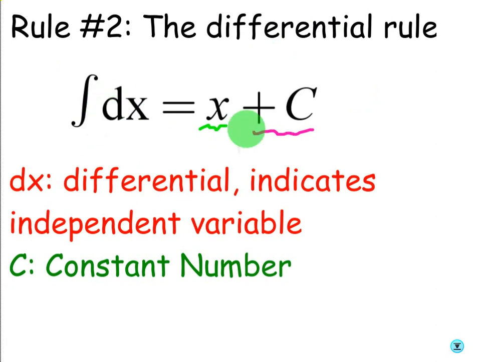Well, in fact, the answer is going to be x plus c, because the derivative of x plus c is 1 with respect to x. And so basically the way I explain this is there's a 1 there for the antiderivative of dx that we don't see. And now you can see that the derivative of x is 1, right? And so the antiderivative of 1 dx is x plus c. So that's why it's called the differential rule, because there's a 1 coefficient there that you can't see.